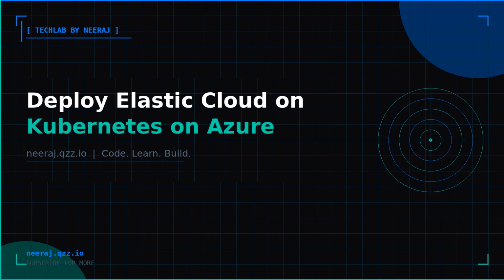Hey there. So, I'm going to dive into the world of Elastic Cloud on Kubernetes, deployed using Azure Kubernetes Service, also known as AKS. It's pretty nifty for those needing a powerful search and analytics platform. Are you ready to set sail, or should I fetch you a coffee first? Just kidding, but you got this on your own, don't you think?